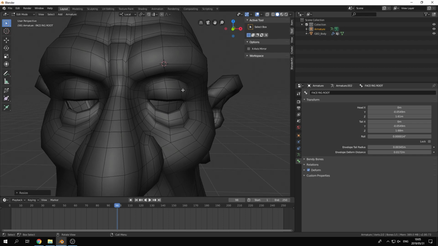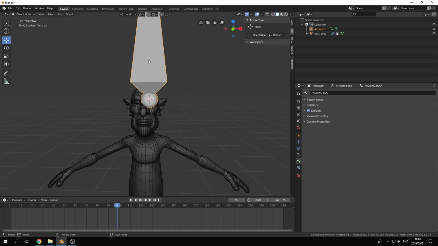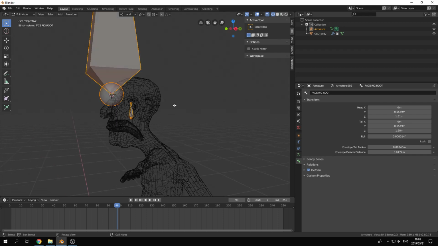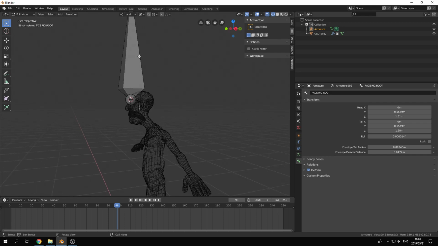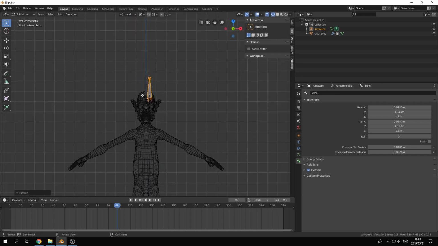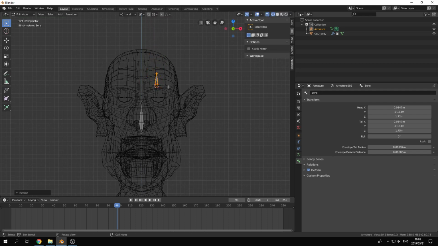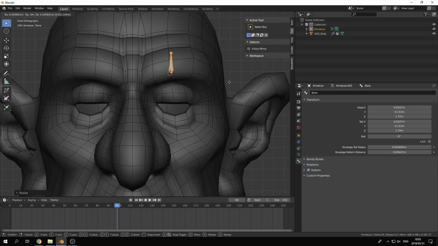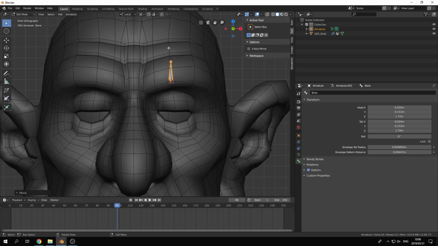So I would place my 3D cursor somewhere and create another bone. So in edit mode of the armature, I'll also set my pivot point to the 3D cursor so that if I scale this bone down, there we go, it scales down more or less where I placed it. I tend to make them quite small just to keep it neat and tidy. If they're very big, they intersect each other and it's more difficult to see what's going on. So over there, and I want this control to affect this edge loop.